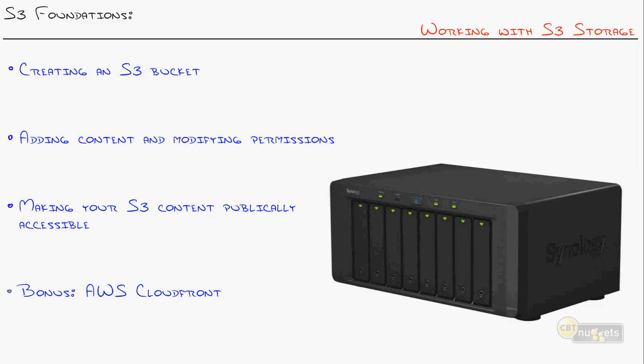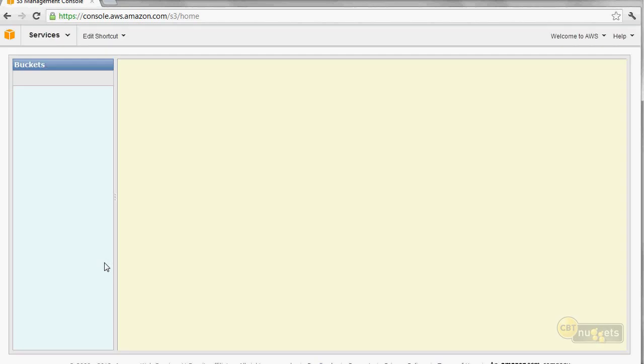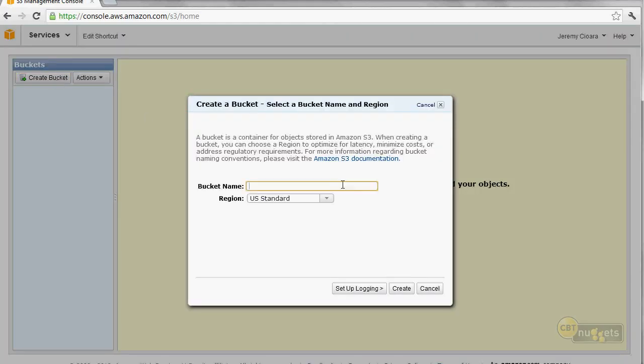So let's dive in. I'm going to go into the AWS Management Console and shoot down here to the S3, Scalable Storage in the Cloud. By default, when you get in here, it's a very simple interface. You just have the yellow box and then this buckets area. Now, you may have a template bucket in here by default. You can delete it or rename it or whatever you want to do. I'm going to go in and create a bucket, and we'll name it.